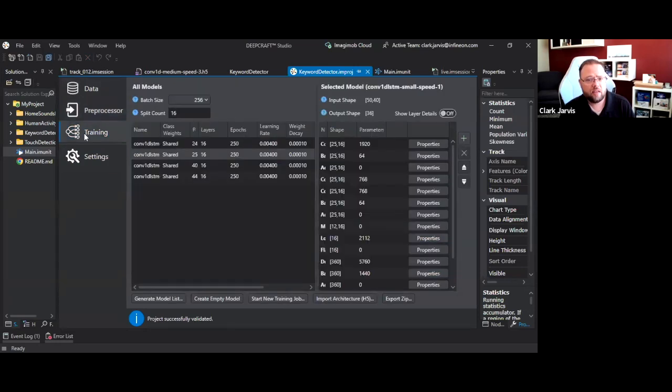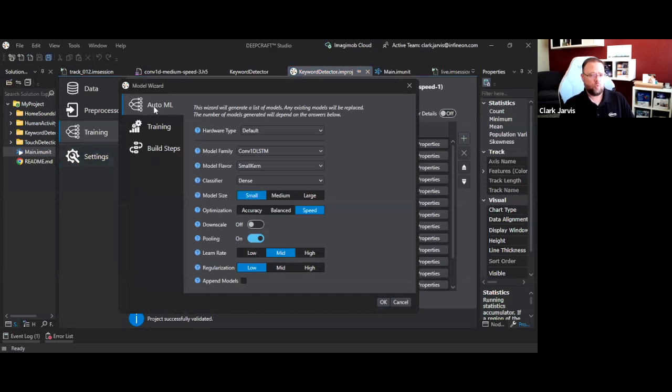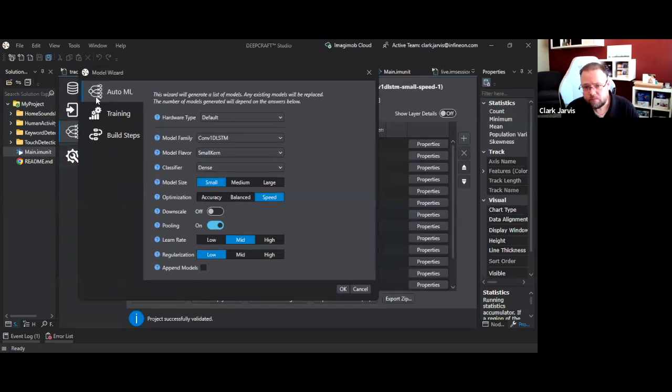The training dialog here is where I actually go through the process of doing the cloud-based training. I've got some models already created, but I can regenerate those. So I have the generate model, where I'm using the AutoML feature. I can say, okay, what type of model? What are the high-level wizard-type parameters that I want to specify? I want this to be a small model, since I'm running it on a small device. And speed's not as important; I really want accuracy at this time. So you can specify these types of things and generate the models.